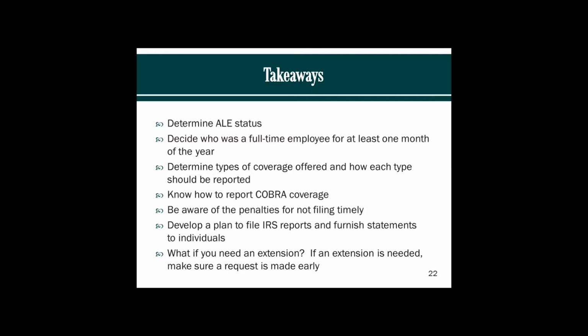You have to know what types of coverage you offered. Did you just offer a MEC plan? Are you self-insured with a MEC plan? Or did you offer minimum value? Because again, this will determine what type of code, 1A or 2A or the 2 series, you would be using on your Form 1095-C.